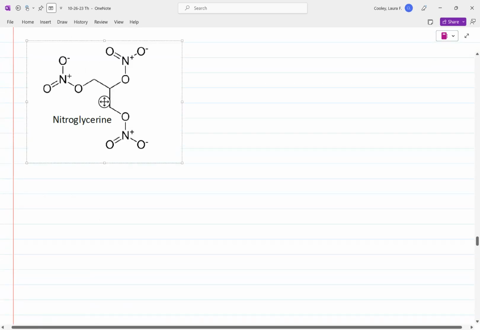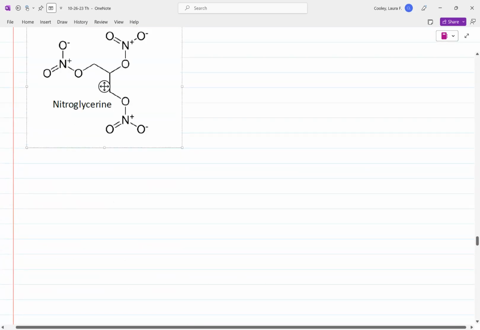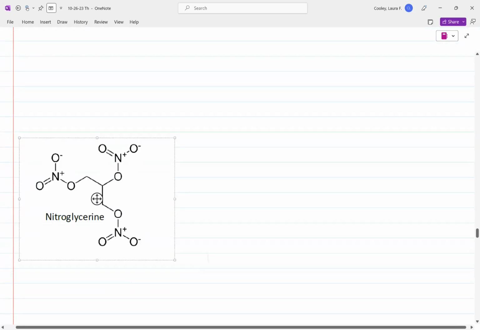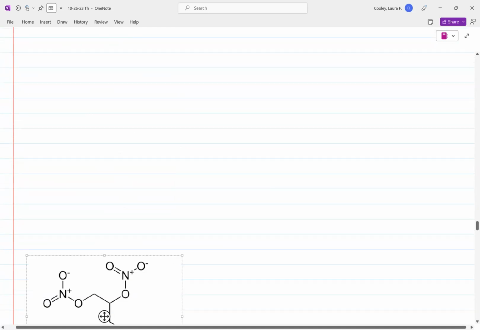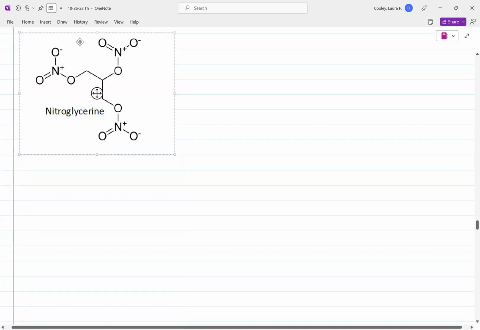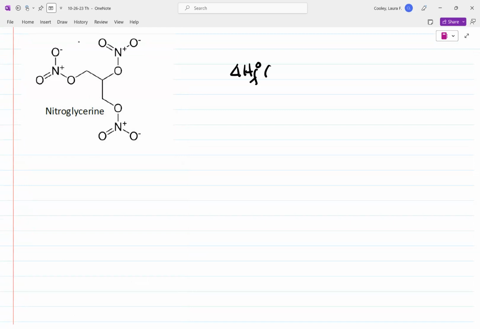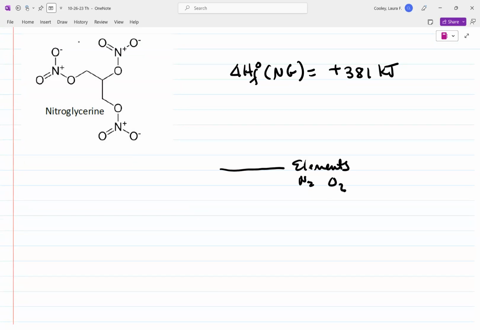I have another crazy example here. Where is it? Here it is. I'm going to just move this a little. This is nitroglycerin. And I put that on the chart because it's very unstable. Notice it has a very large positive. What's the number for nitroglycerin? Yeah, the delta HF0 for nitroglycerin is plus 381 kilojoules. Okay. So that means if you start with the elements, and what are the elements? You've got nitrogen and oxygen, right? And there's also hydrogens in there that you can't see from that structure. And there's also carbon. These are all gas, graphite. It's an uphill battle to get to nitroglycerin.